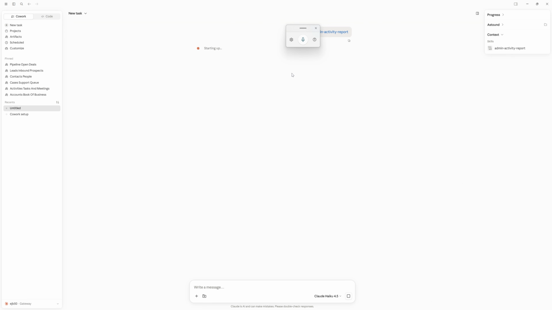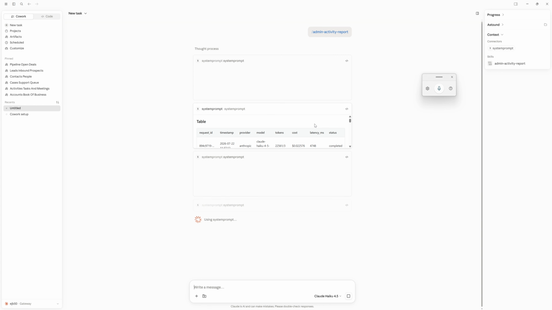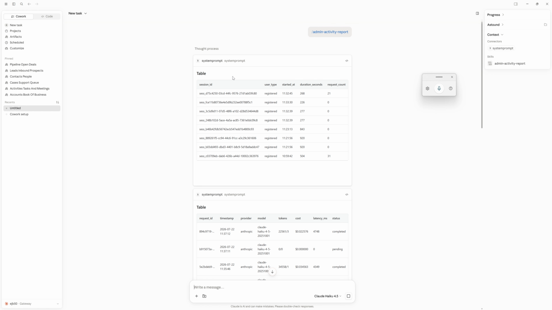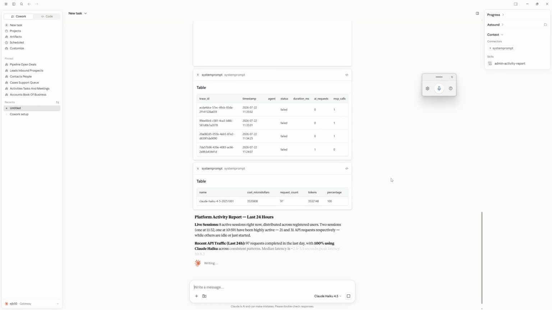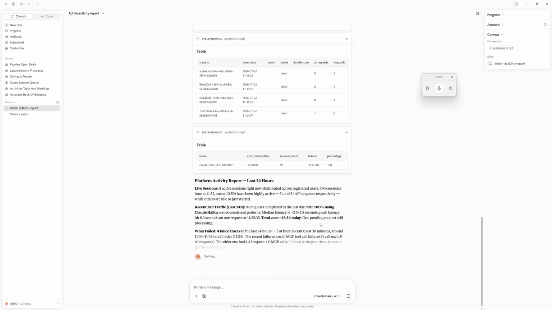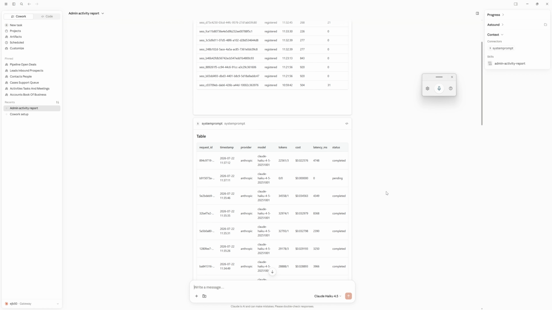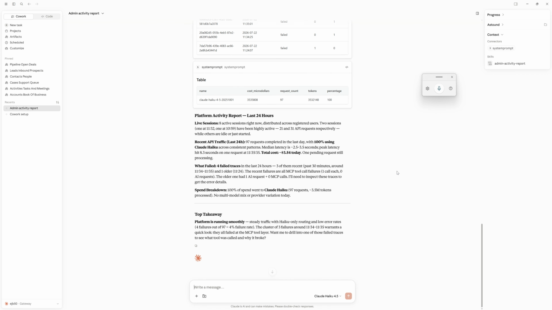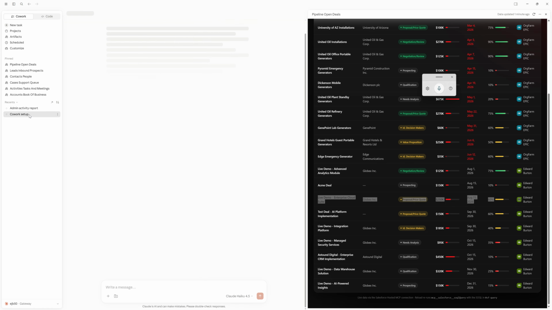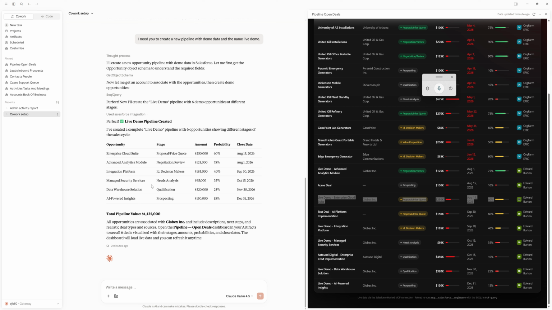Because this is all synced to System Prompt as well, this is going to the System Prompt MCP server, and I can now get a look at all of the activity. All of that stuff that I've just done is now available in the same place as an admin. I can report on what's happening and who's doing what. I can work with my Salesforce data.